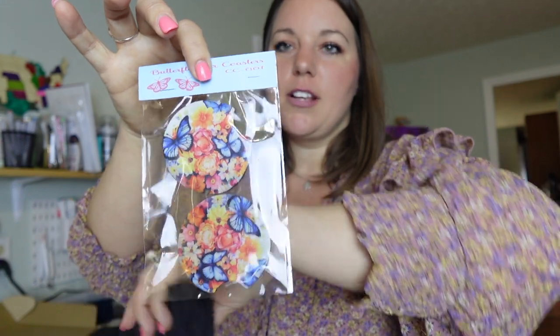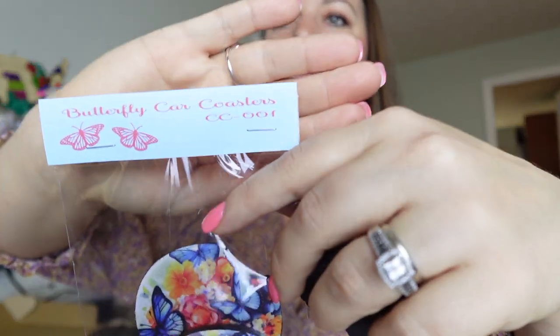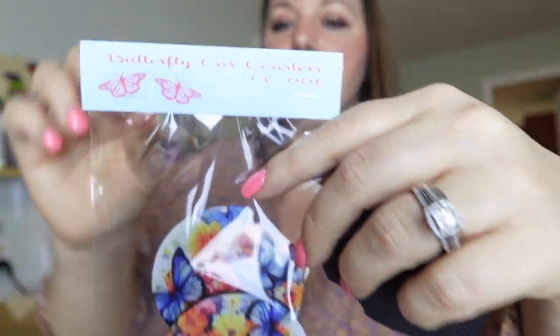2 matching ones. And I've been playing around with the packaging. I think I really like this type of packaging, but I ordered some new clear bags to go with these, which I'm hoping are in this shipment, but I'm not sure. I ordered some that are a little bit thinner, to make them fit a little bit better. So I will have to make this smaller, and I want to make sure that my website is listed on these, so I need to tweak that a little bit. But I think that's really cute.